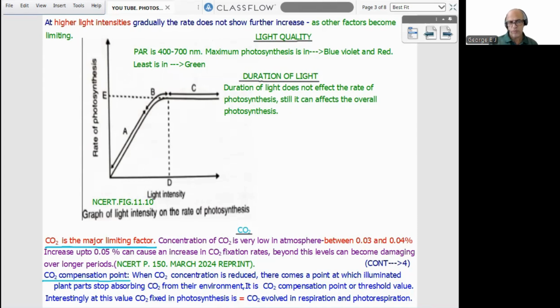And this graph is a famous graph. Your light intensity, your rate of photosynthesis, and this is the maximum. And here is the maximum rate of photosynthesis. So from here, it is gradually increasing. And in this curve, half will be increasing, half will be constant. This way it proceeds. So this is a maximum. And that is the light intensity maximum. I think the graph is clear. And based on this graph, questions they'll be putting, labeling.